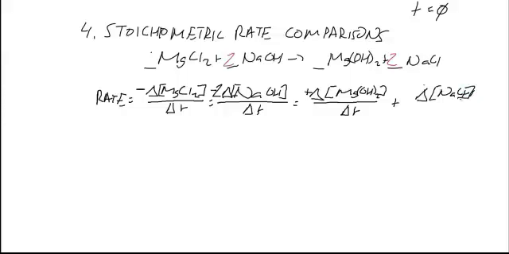So again, concentration, we do our brackets, divided by change in time. So it's a rate because we're dividing by time. And it's going to be positive 2. So its rate is twice as fast as the rate of the formation of magnesium hydroxide. How come? Because there's twice as many moles being formed.